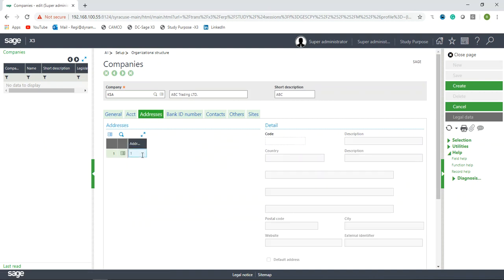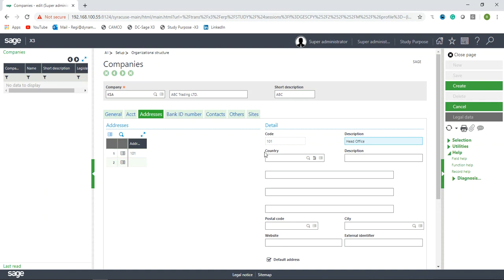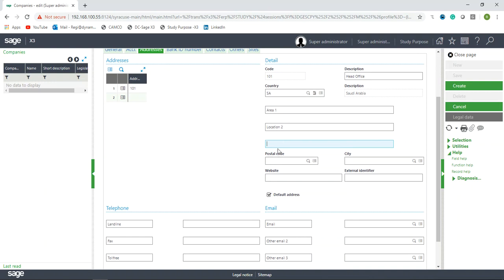Definitely a company should have an address. So here I'm saying head office, and you can give the country and the description, another address of your company, area one, location two. You can give this information about your company, and you need to fill it in.